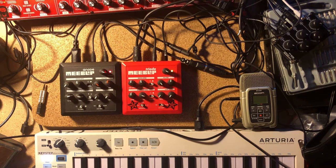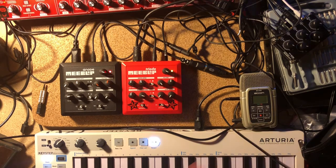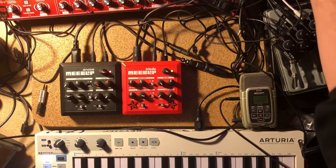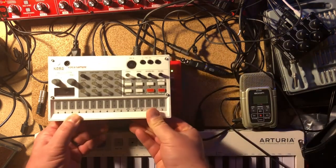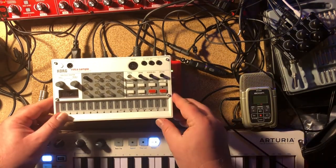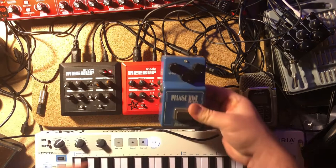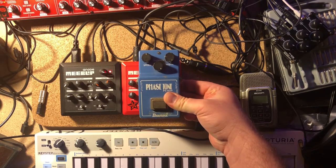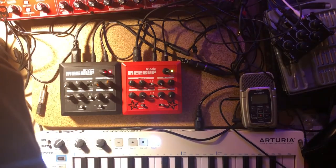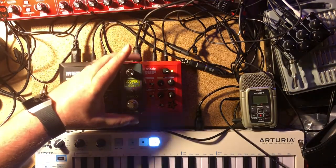If you want to have a ton of fun, get both. Like I said, they're not crazy expensive. They're maybe in that Volca or even a little bit less range, maybe even a pocket operator kind of range, which is a great deal for that. If you want to see what they are size-wise, this is a Volca, so they're shorter than a Volca, and two of them is just a little bit wider than a Volca. To compare it to a pedal, here's an older Ibanez. The Ibanez is a little bit taller, but it's about 1.5 pedals wide. Old pedals. I mean, if you want like a mini pedal, there's a mini.